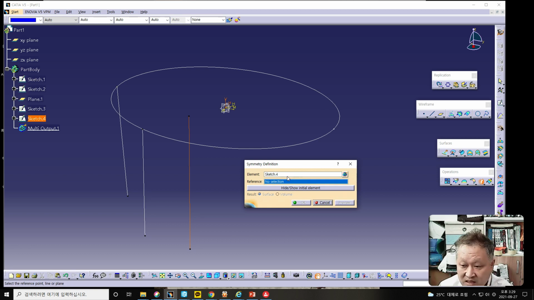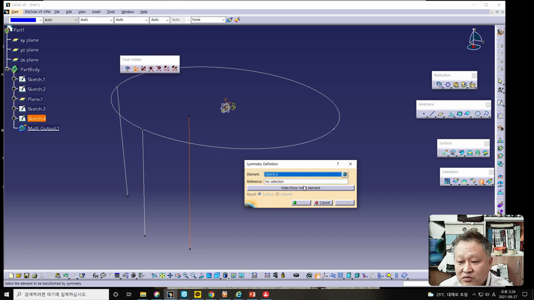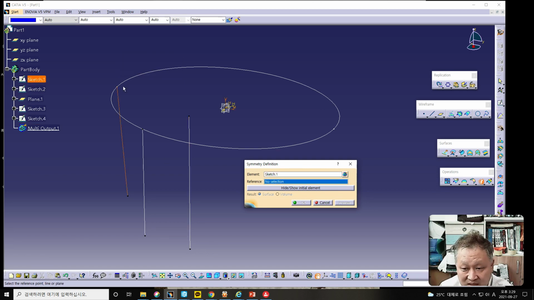In case of element type, the element should be selected as sketch 1.